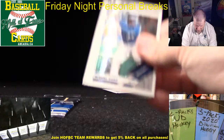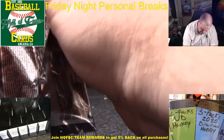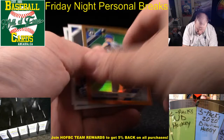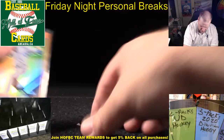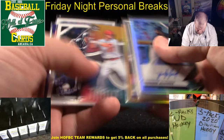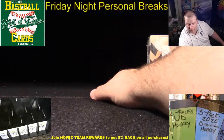Sano, Caraco, Paxton, and Hira. Last one for Herman there. This turned out to be a decent box. That Alvarez really helped out. What a nice color cubby here. How about a Jake DeGrom at a 99? Toussaint, Josh James, and Bumgarner. So there you go, Herman. Nice color, but definitely highlighted by that Yordan Holo. Wander Franco, you got a Trout Mythical. That was cool. A couple good rookies in there. Not a bad box, Herman. I would take that box every day. So there you go, Herman.